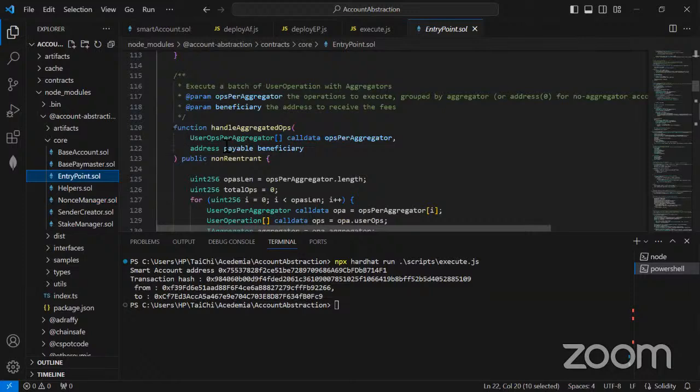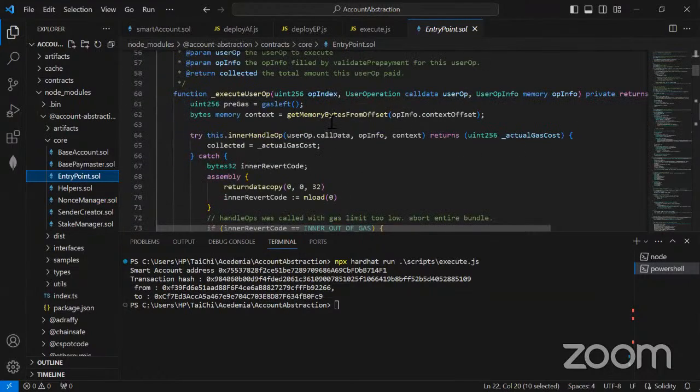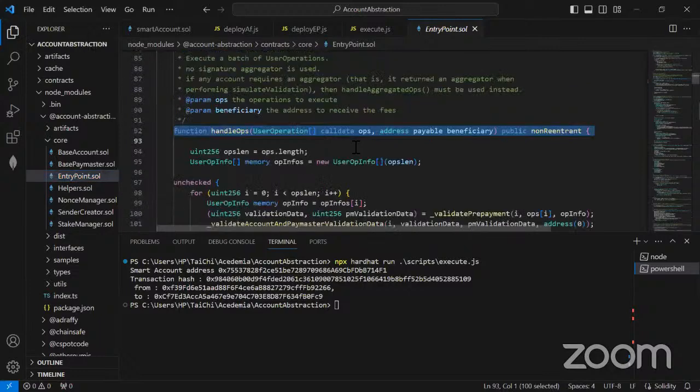This is what we did: we call the function handleOps, passing in our user operation as an argument. The beneficiary of this user operation is our externally owned account. This means we are sending the transaction from our externally owned account, and our entry point is going to make our smart account execute that contract, and using account abstraction, have it pay for the gas for that transaction, which is why we see a transaction hash here.